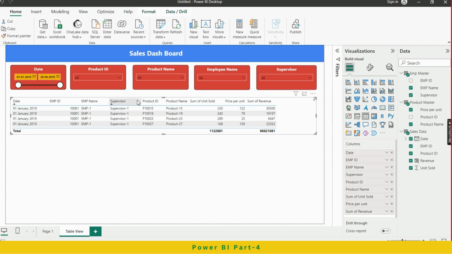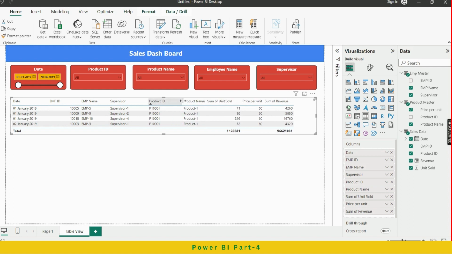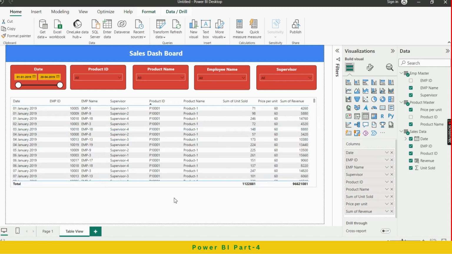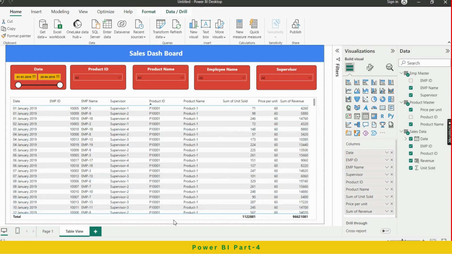Then this column, then product name, and units sold and everything. Yes, and we'll increase the size of the table. Yes, now the table view is also ready.